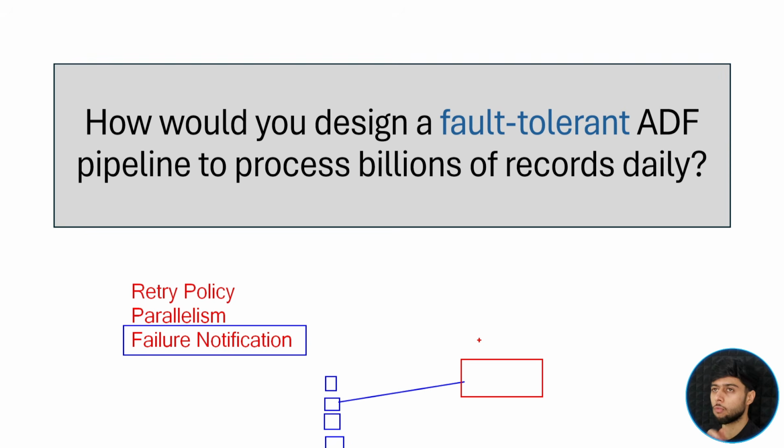And what are the different ways we can enable failure notifications? First thing is Logic Apps, obviously, but it is a little bit tricky because we first need to go to Logic Apps and create the logic, then copy the URL, which is an API. Then we perform an API call using the POST method with a web activity. Instead of doing all those things, we can simply go to the monitor tab and enable the failure notification from there. So I can show you.